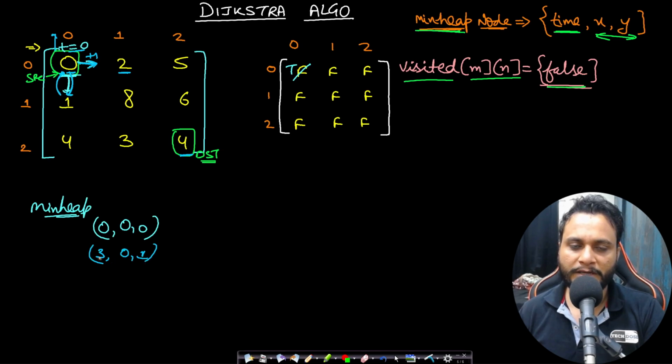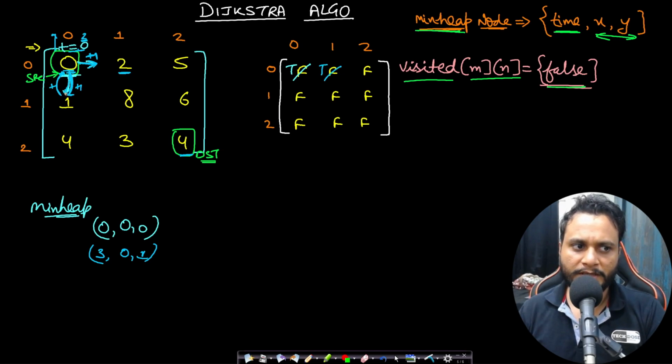I hope you have understood why it is not 2, because at 0 you will go here plus 1 and you will again come back to 0 plus 1 again for that. So time will be 2 and then I will make this jump and go to 0 comma 1, right? So this is how this is 3 comma 0 comma 1. Now since this node is inserted, I will be marking it as true.